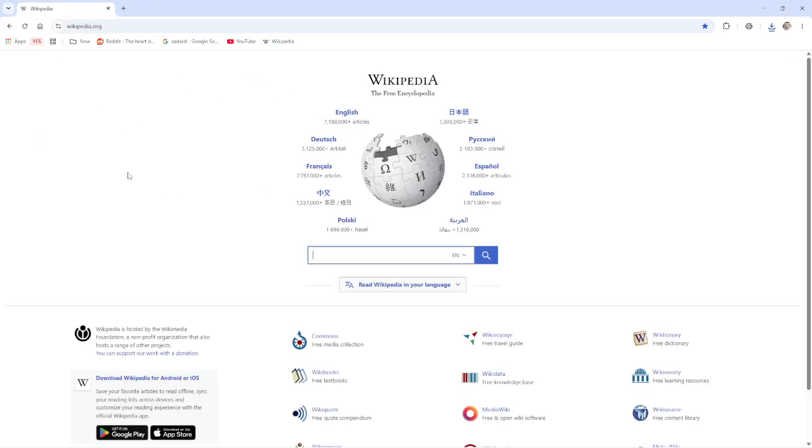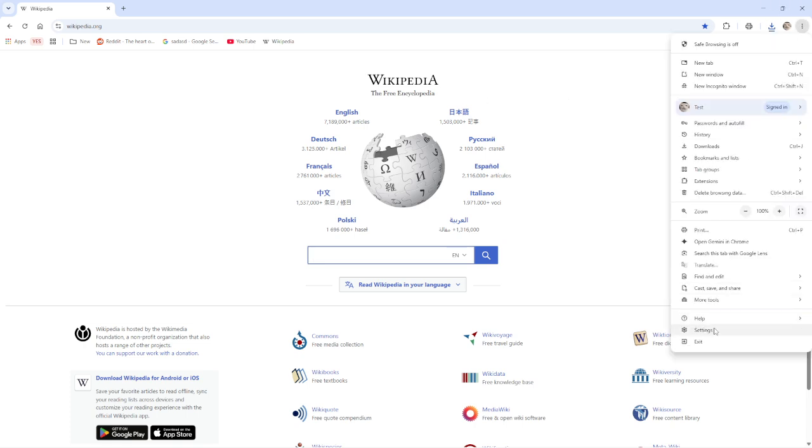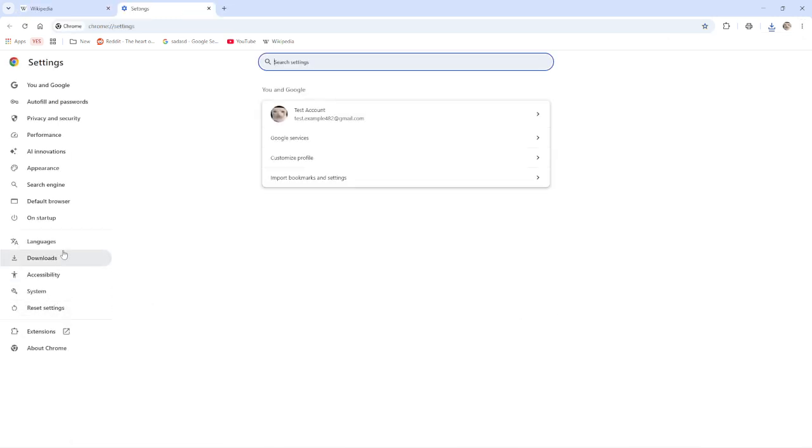Next, look to the top right corner of the Chrome window. You should see the three-dot menu. Click that menu to open Chrome's main options. From there, you will choose Settings. After you click Settings, you will need to find the Privacy and Security area. Your goal is to go to Settings, then Privacy and Security, and then Site Settings.